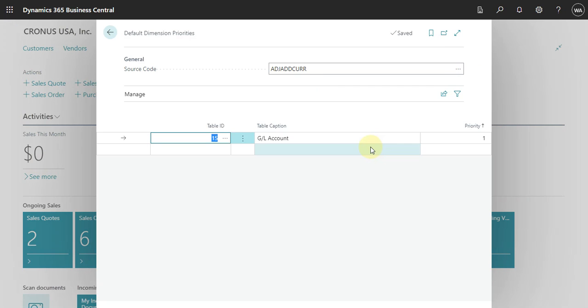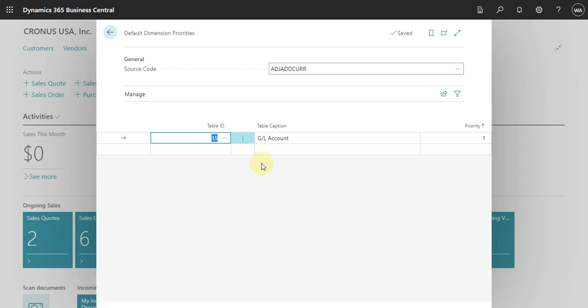Basically, what happens in Business Central is that you have a setup for dimensions in the customer, you have a setup in the vendor, you have it in the item, and then in the GL account also.